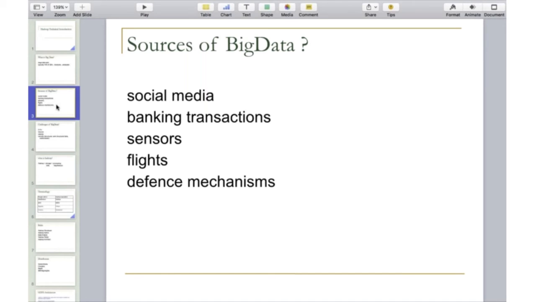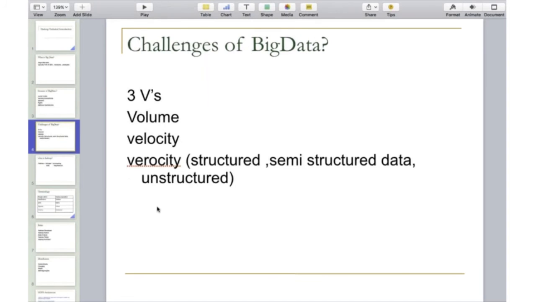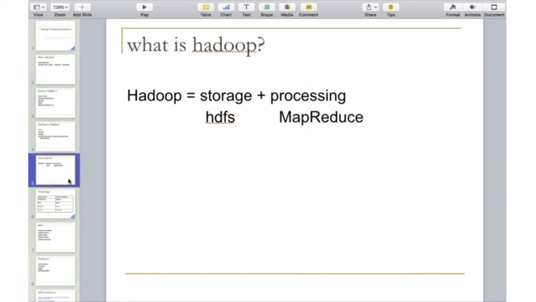So that's one thing I would like to say. We have various challenges: as I said, volume, velocity, and veracity. To address all these challenges of big data, the Hadoop framework came into the picture, and Hadoop has its own architecture. It provides majorly two different services. One, it can store a huge amount of data. The other, it can process big data.